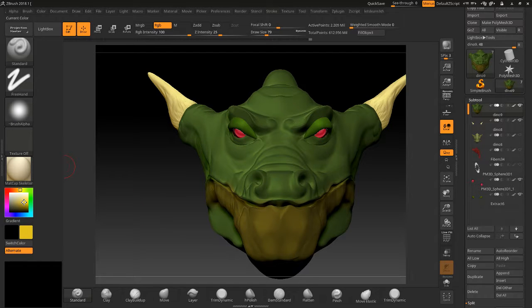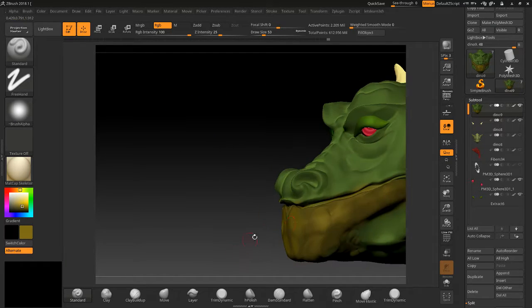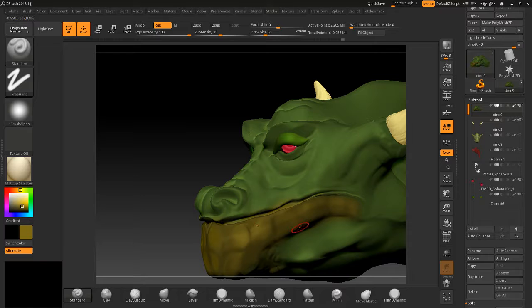Let's kind of just go back over the dark areas. Make it dark. Make it small too if it's too big.